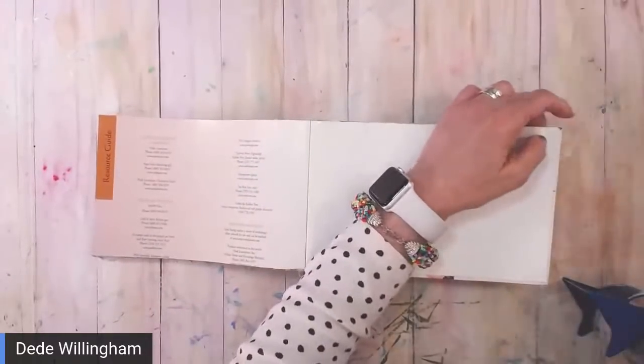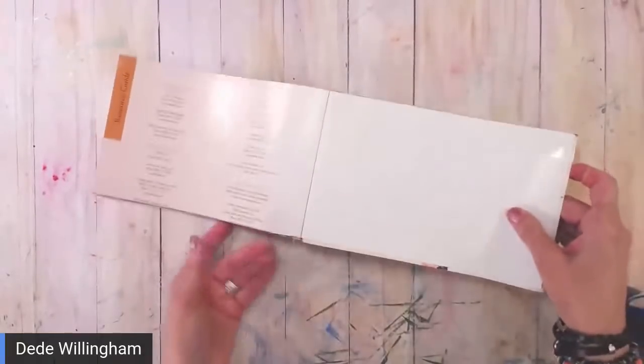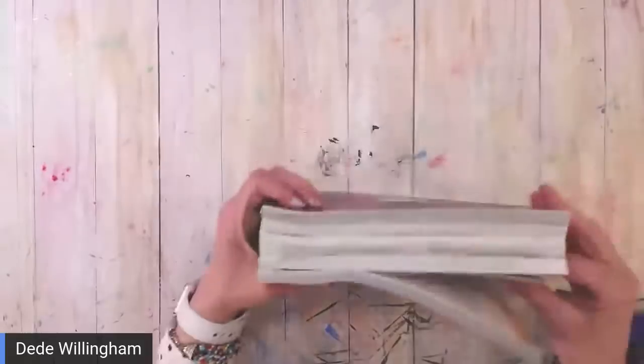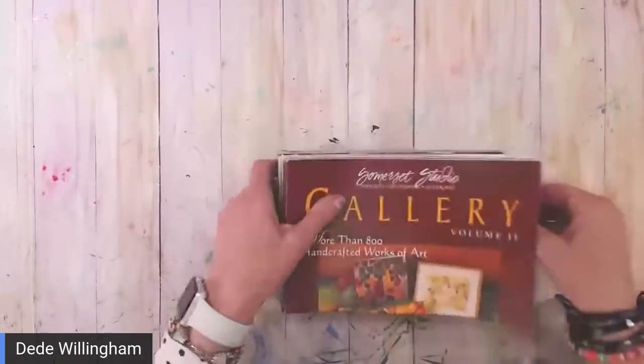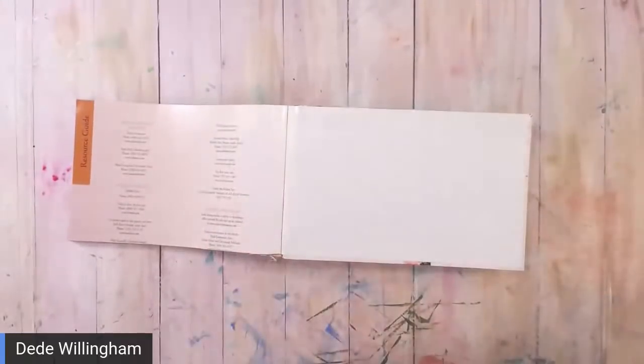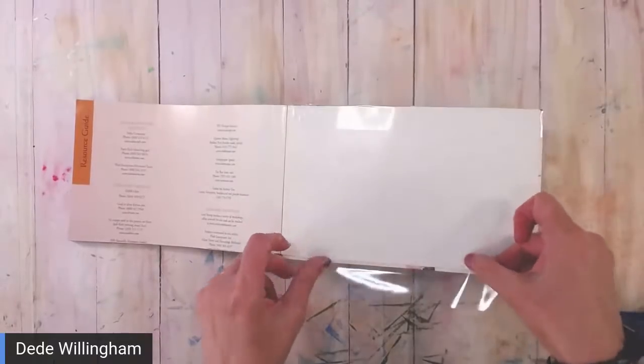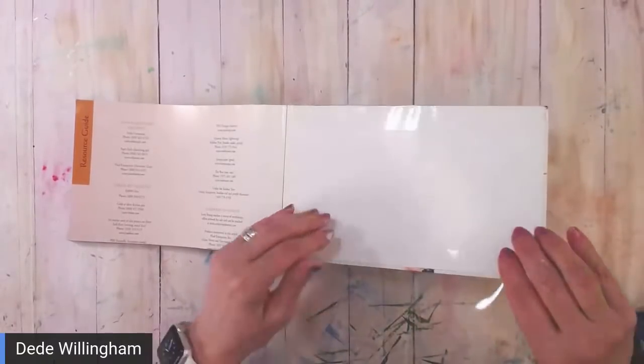And just cut off the overhang. So, all your book, and take your time with this. I don't even really want to hurry this part, because you really want it to be as flat and secure as you can possibly get it.